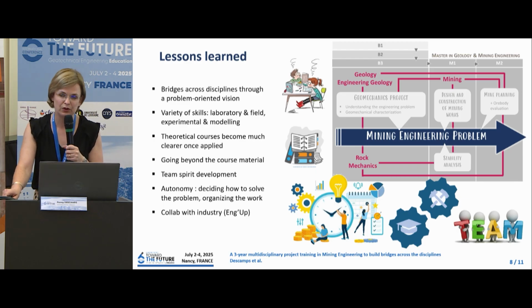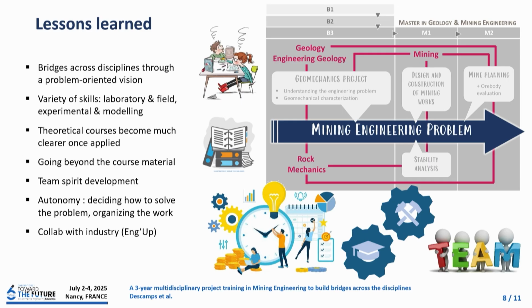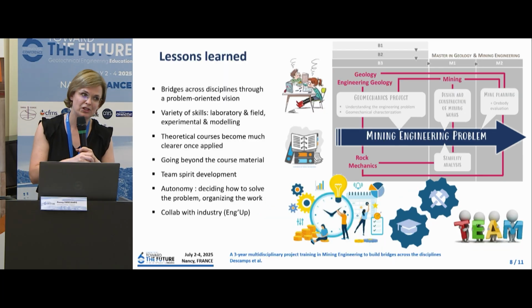It also develops a variety of skills because students work in laboratory and in the field. They achieve experimental work, but also modeling. And we hope that theoretical courses become much clearer once they apply their knowledge. We also encourage them to go beyond the course material because often, mainly for the early stages of the projects, we need flipped classroom.